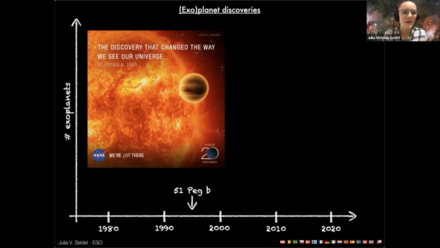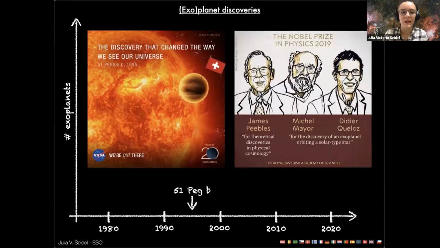And for the 20th anniversary, NASA actually gave a very nice conference titled The Discovery That Changed the Way We See Our Universe, which was the detection of the ultra-hot Jupiter 51 Peg b that is orbiting around one of our neighboring stars. And in good European fashion, the Swedish Academy gave 2 Swiss researchers the Nobel Prize for that discovery in 2019. I happened to be in Geneva at the time, where both of these professors are located, and the party was very good. So that was just, let's say, the start of the race for more exoplanets.